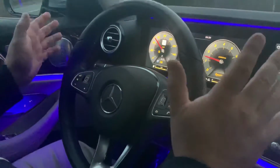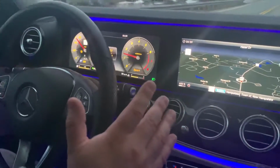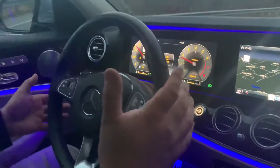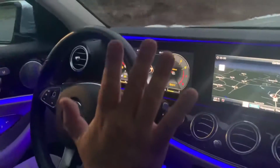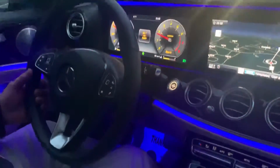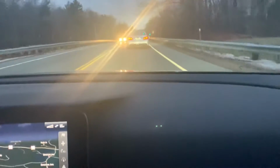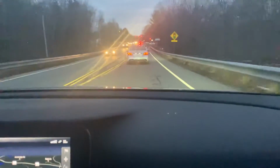Yeah. Now it's going to complain after about 45 seconds of me not touching the steering wheel that you have to hold on to it. If you don't, it will basically put the hazards on and it will stop itself and pull over to the side. Weird. I'm not touching anything, it just complained. My foot is not on the brake, not on the gas. We're about to run into the car in front of us. Not touching the brake at all. And I don't want to hit the car in front of us because it is a Mercedes as well.